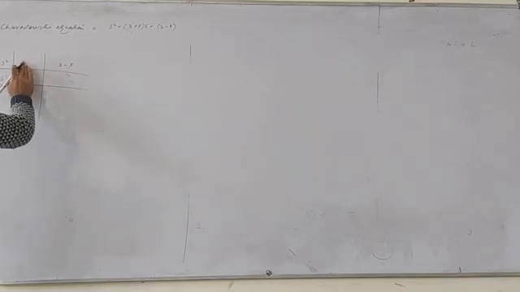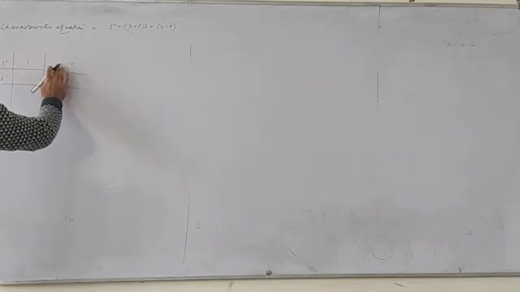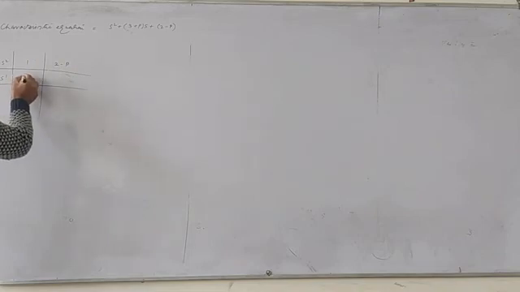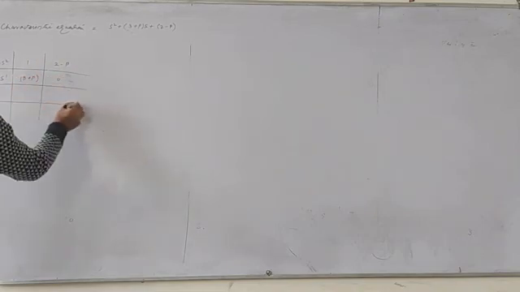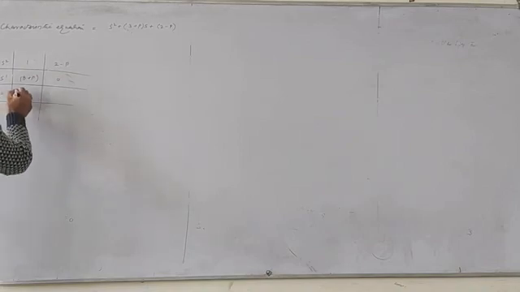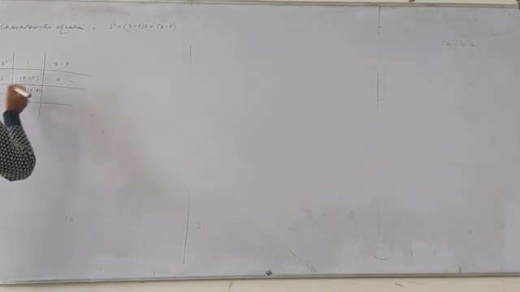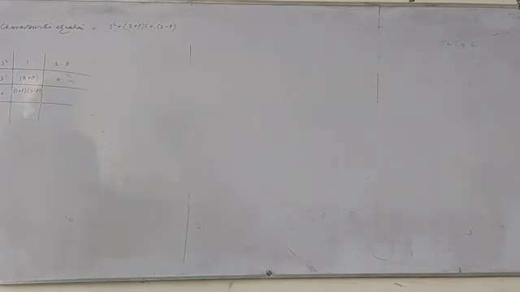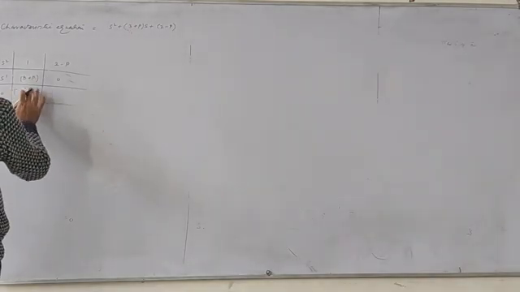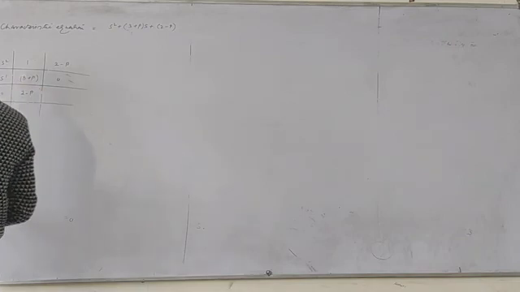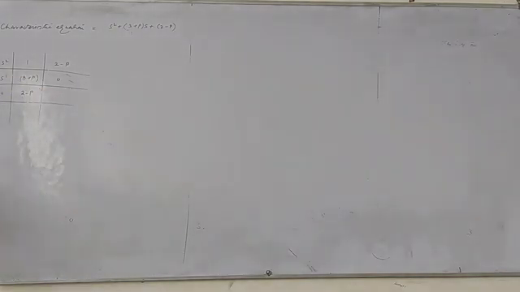S square: 1, 2 minus P, fine. Then S to the 1: 3 plus P, and then we have 0. So S to the 0 will be (3 plus P) into (2 minus P) minus 0, divided by (3 plus P), this will be 2 minus P. The Routh array is formed like this.